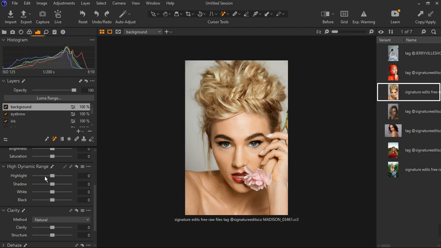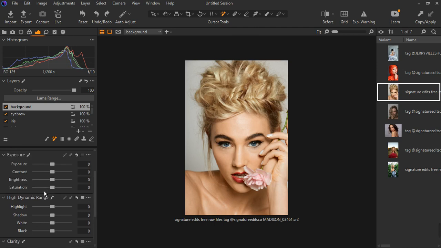Now it looks like the background is actually far away from us. Let's hover it. So it's actually at the exposure side, not the eye. So I'm just going to decrease the exposure. I mean the brightness. Just a little bit. I'm pushing it back, but it seems like nothing is actually happening. Something is actually happening. But if you want to take it further, you can decrease the exposure, but I don't want that. Doesn't look right to me. Even if we take it just a little bit low, I don't like it. So I just want something real, which is the brightness. And I think that is enough.